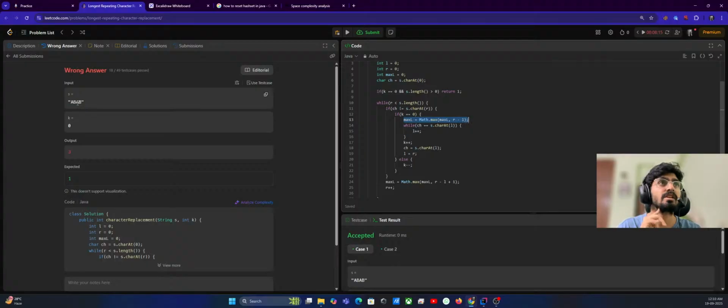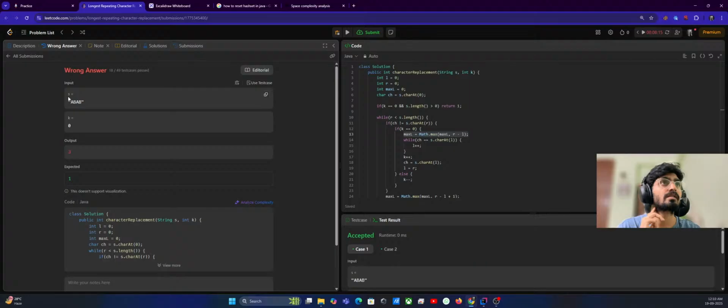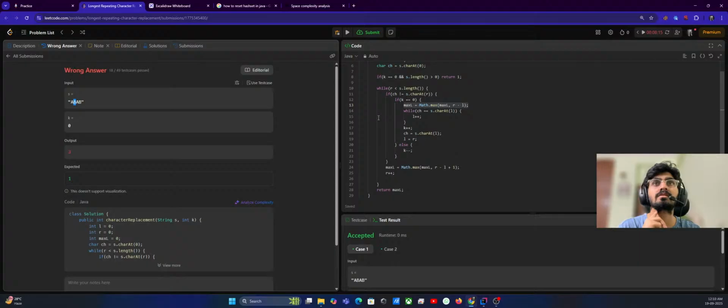A, B, A, B, we have k as 0, we are expecting 1. So we just came here, A, then the right pointer moved here, but it saw that we cannot replace it. B is 0.